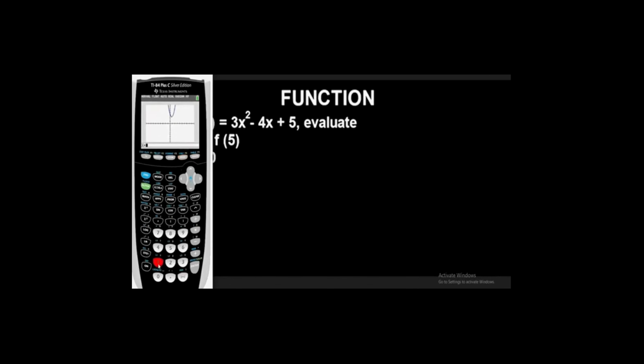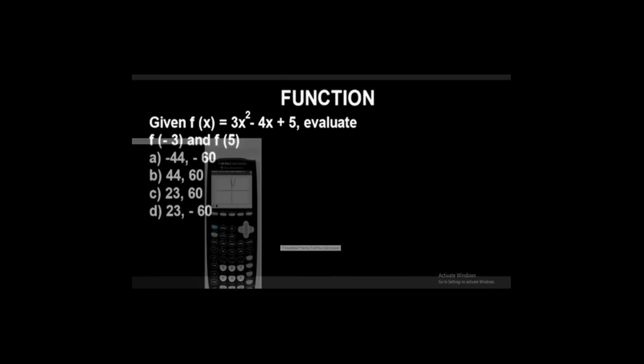So the value of x at negative 3. Now, don't make use of this negative sign. When you use it, you're going to get a syntax error. The right negative sign to use in this situation is this one. Press this one, the value of x at negative 3. Press enter. It will give us 44. When x is negative 3, we have y to be 44.